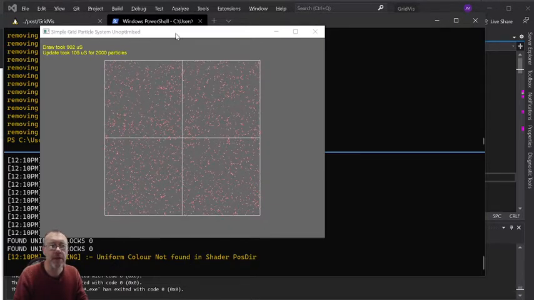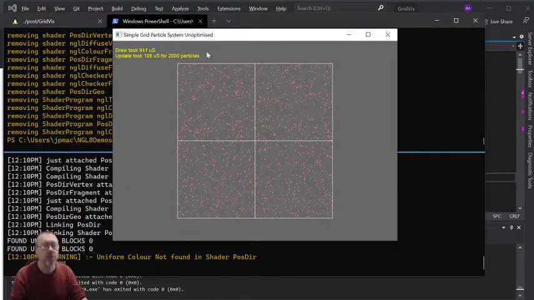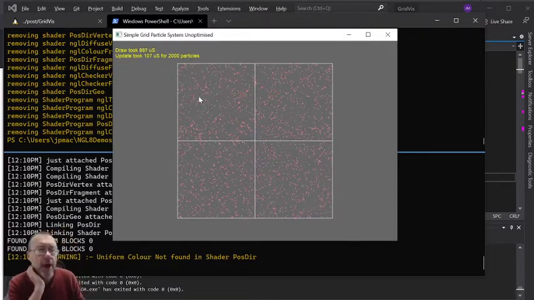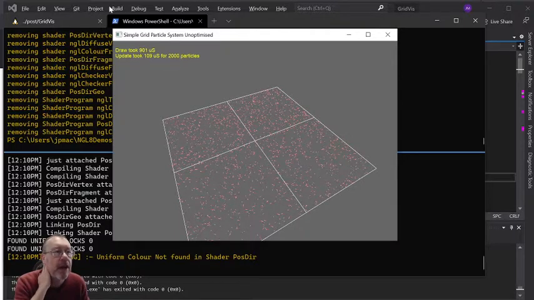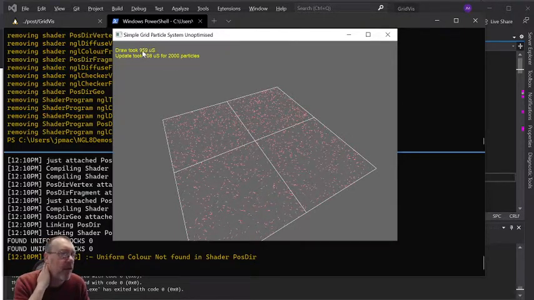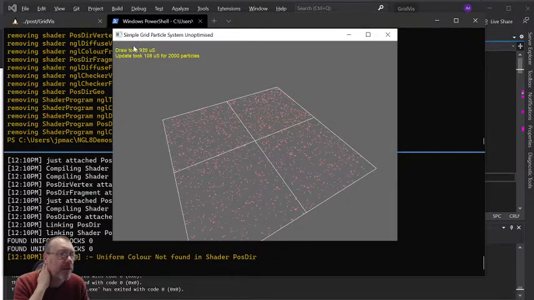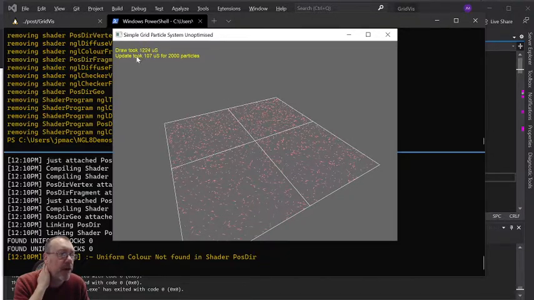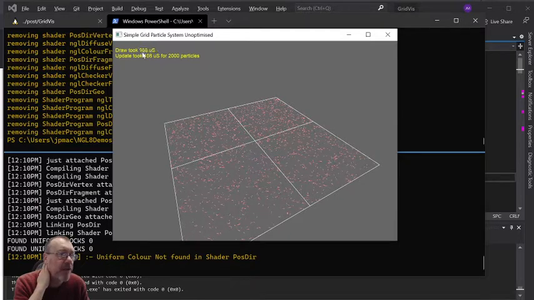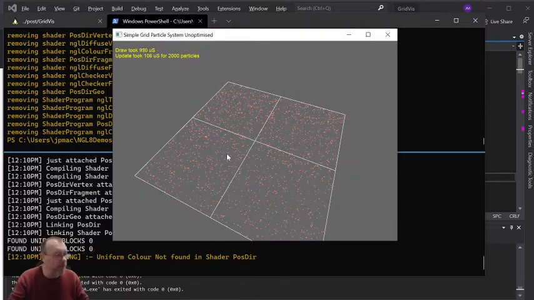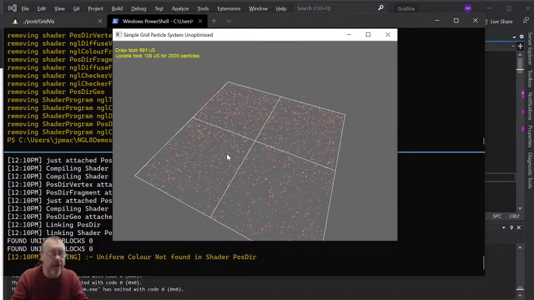So we're going to continue having a look at this. This is where we left off, the fully unoptimized, very inefficient demo. You can see here my draw is taking a very long time. My update's fairly stable at 109 microseconds, but my drawing is taking 900 to 1,000 microseconds each frame, and that's basically because I'm uploading data each frame, and I've deliberately not made it very efficient.